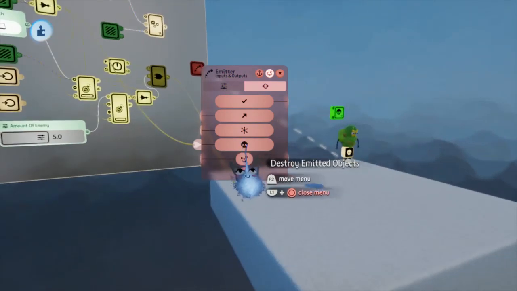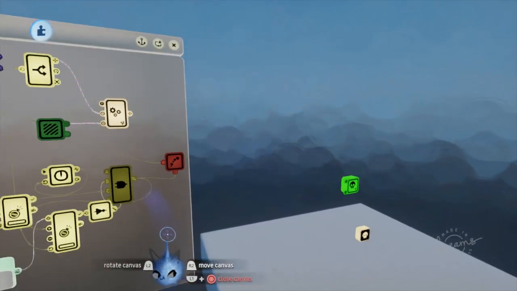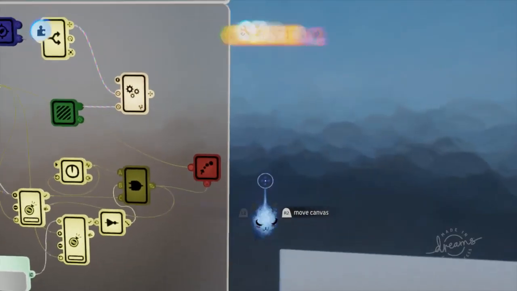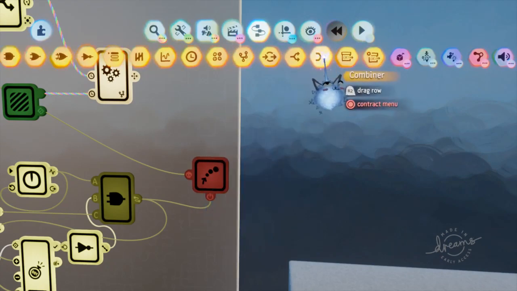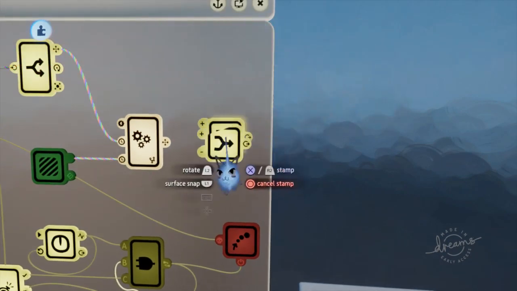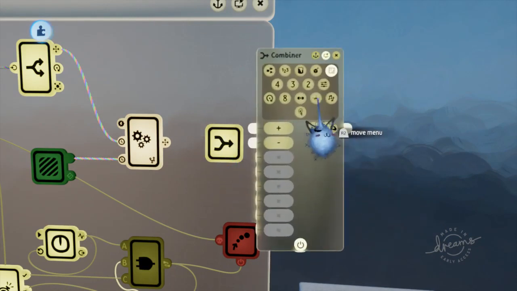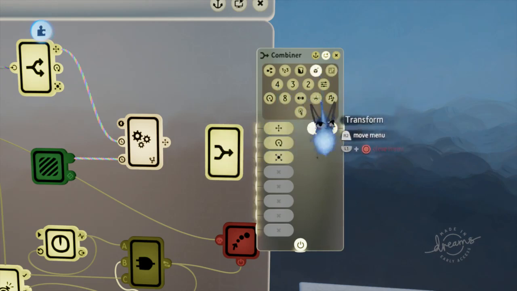So we're going to be telling this emitter where to emit completely randomly based on this random point on a circular plane. Let me grab a combiner from the logic and processing section. I'm going to open this up, and we're going to do the transform value, which is right here.